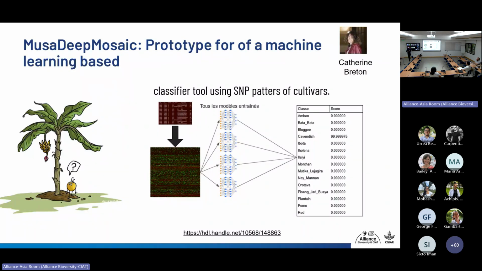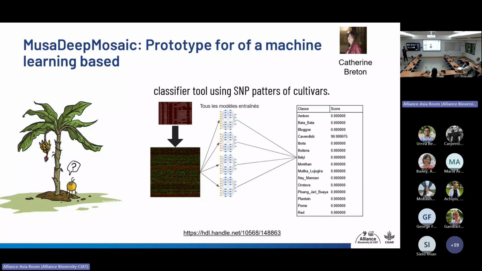So this catalog is a result of a lot of curation with multiple scientists in the team. It's quite long, quite laborious. So we thought it would be good also to find a way to do that in a more efficient way. So our colleague Catherine with an intern started to develop a proof of concept based on machine learning, where we use those patterns that we convert into an image, a bitmap image, and then we use a deep learning model to make recognition of the pattern.